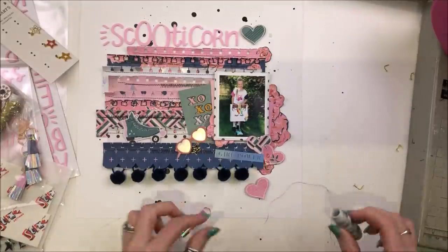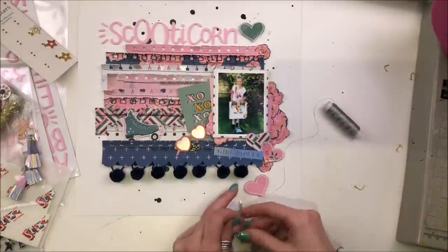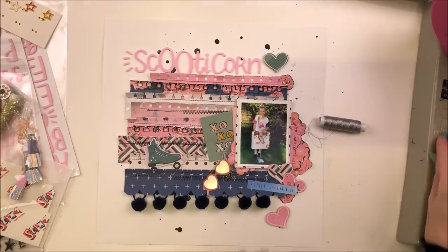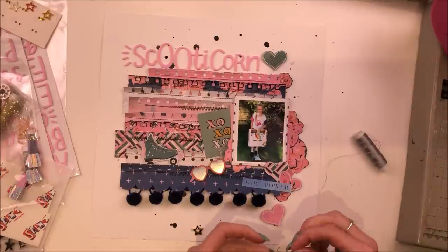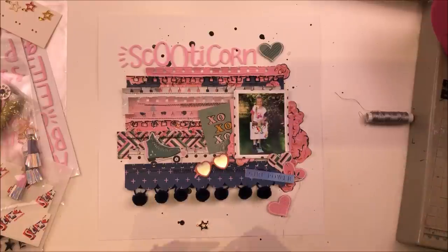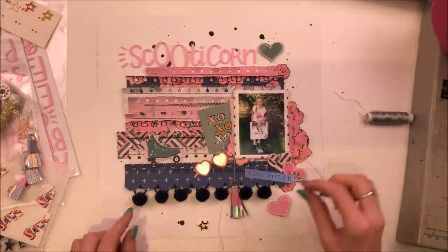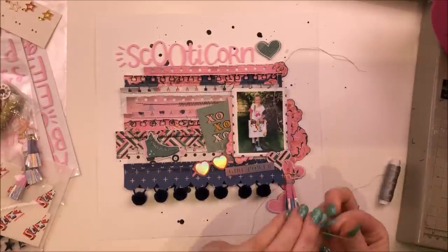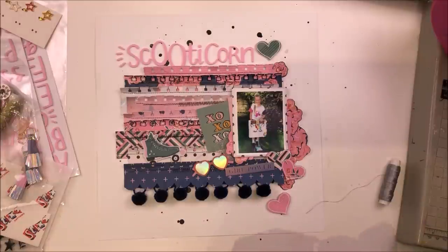There's fantastic pink that appears in this collection. So I've got my 'Scoochie Corn' title at the top there — I wanted it at the bottom, but because of the pom-poms casting a bit of a shadow, they really overpowered the alphabet when it was down there. So I moved the title to the top. I've kind of gone with this vertical line above and below my photo, and really the heart at the top was in the way, so my title should have gone over a bit to the right. But actually I'm quite happy with the way it's turned out in the end.